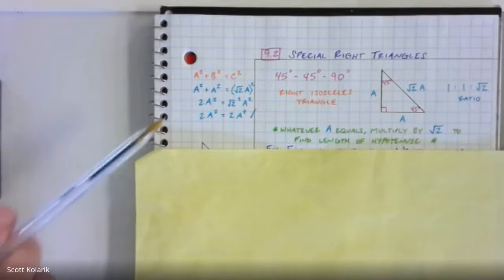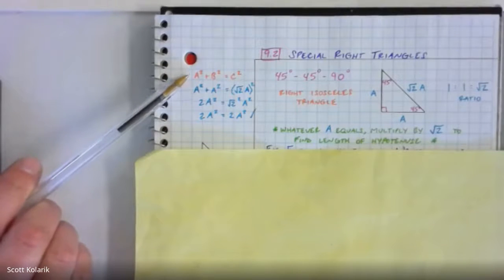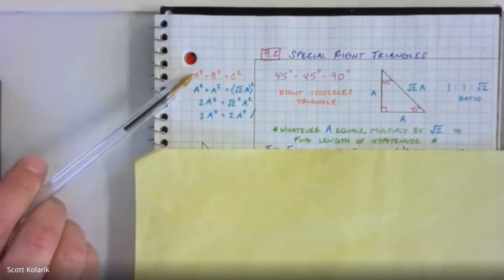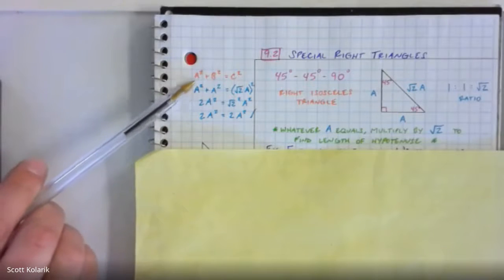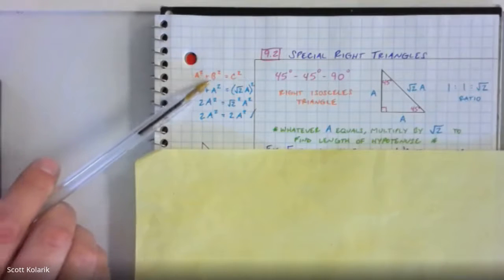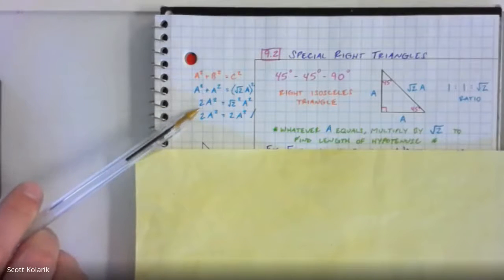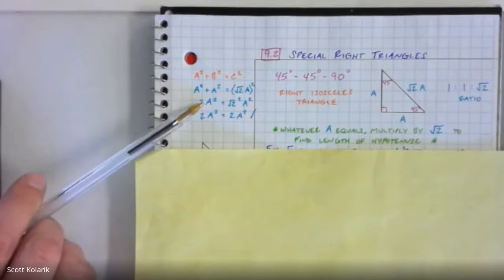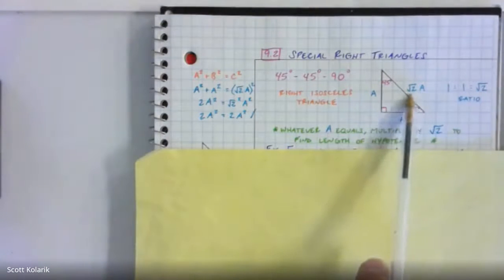So here's where, again, I'm going to reference our Pythagorean theorem from section 1. It still applies. It's a right triangle, so a squared plus b squared equals c squared. Well, in this case, because it's an isosceles triangle, a and b technically equal the same thing. So instead of a squared plus b squared, as if they're two different things, a squared plus a squared, because again, they're the same length, I can combine those like terms to get 2a squared. And if that 2a squared is equal to the hypotenuse squared on the opposite side, I can take the square root of that. And that's where I'm going to get back to this relationship here.